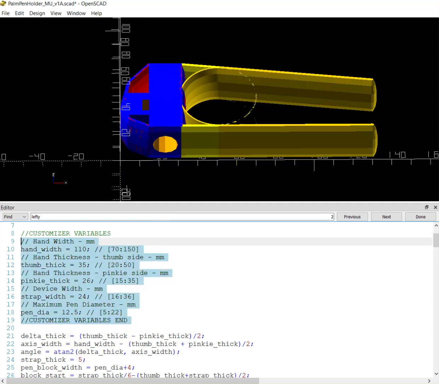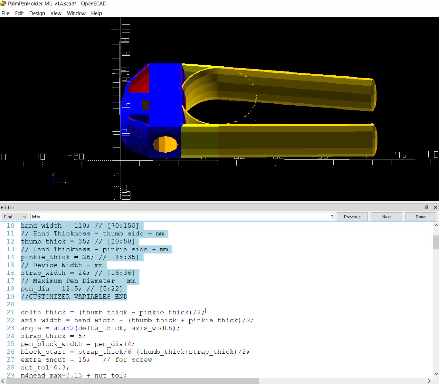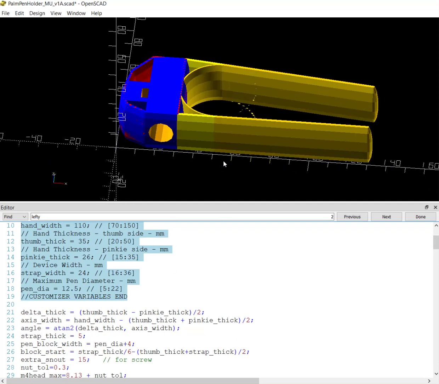The customizer stuff, where this comes in handy is that Thingiverse can use the customizer so that an end user who does not have OpenSCAD can put in and select values, and then Thingiverse's customizer engine will output an STL for them. So an end user without any OpenSCAD experience can update the width, the thickness, etc. So that's the core part of it.